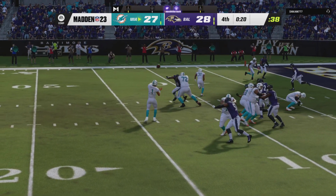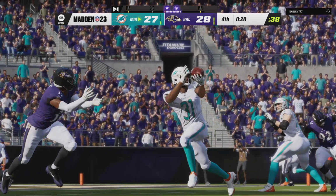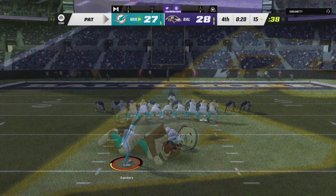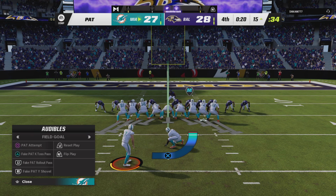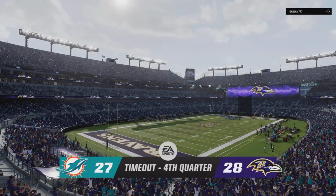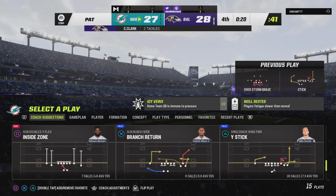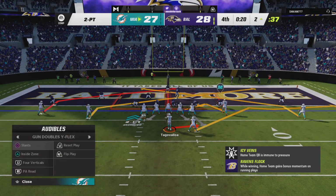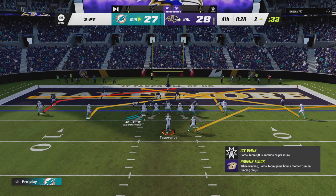CD, it seemed like they were so focused on the guys out wide, they forgot about him out of the backfield. That's a really good point because you've got to communicate, and oftentimes when you start counting receivers, that's exactly what you do. You start from the widest receiver, work your way inside. Who gets lost sometimes? The back in the backfield. That's exactly what happened there. And he got into the end zone. And now they're going to go for two and a possible win as this crowd rises to make things difficult.